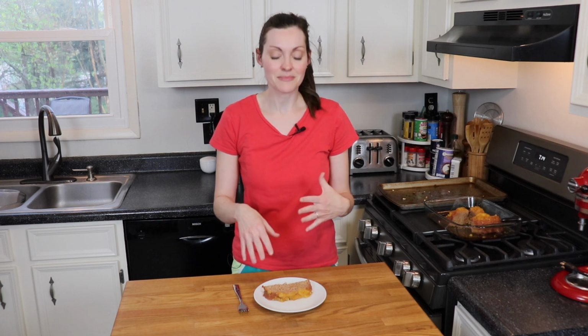My ham loaf has finished baking in the oven, and when I checked it with the meat thermometer, it read 170 degrees, which is perfect, just what we're looking for. It's going to be a little bit tricky to tell when the ham loaf is finished baking, just because the meat kind of retains that pink color. But the ground pork should get slightly more grayish in color, kind of like ground meat would once it's cooked.